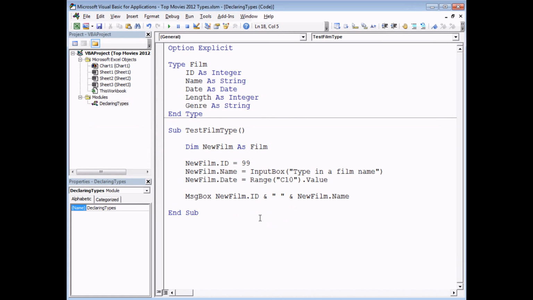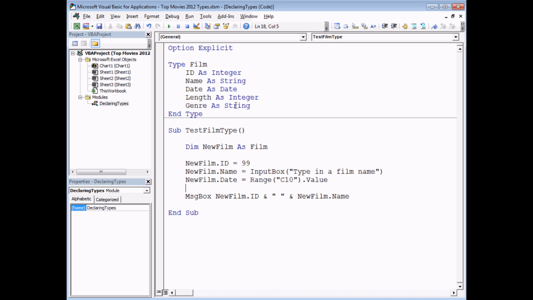One quite fun thing to do with our types is to combine them with enumerations. And we've covered enumerations in a previous video in this series, so I won't go into too much detail here. But let's just say, for example, that for the genre, at the moment I've got it stored as a string, so if I wanted to set its value, I'd have to type in the explicit string that I wanted the genre to be. That doesn't give me any sort of help in terms of what the valid options might be. Maybe I want to restrict the list to a specific range of values.